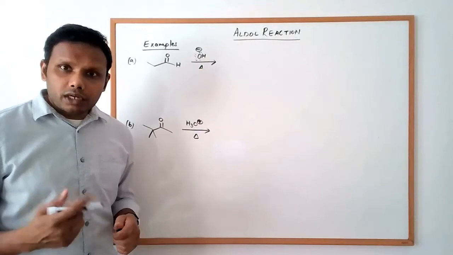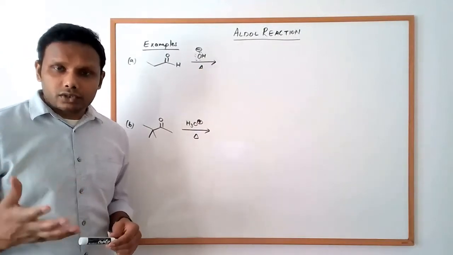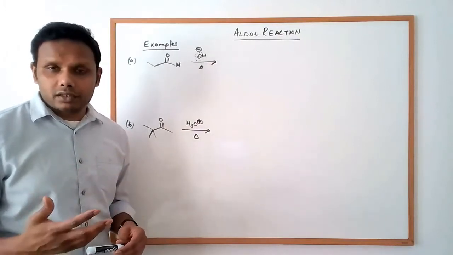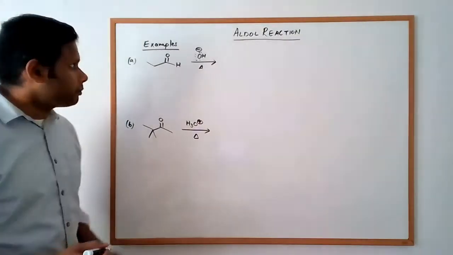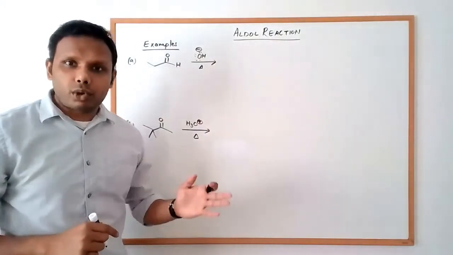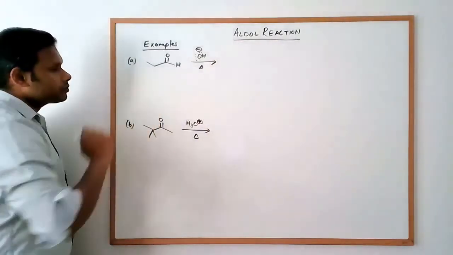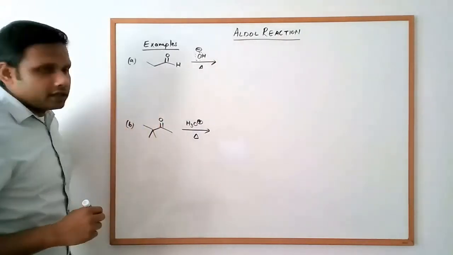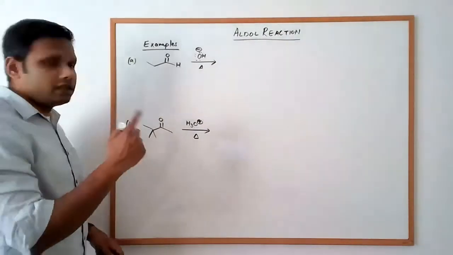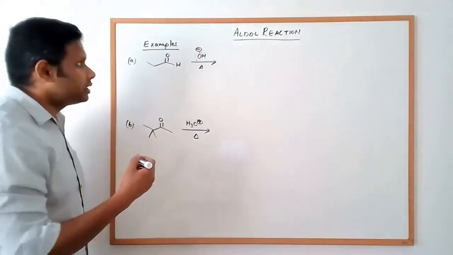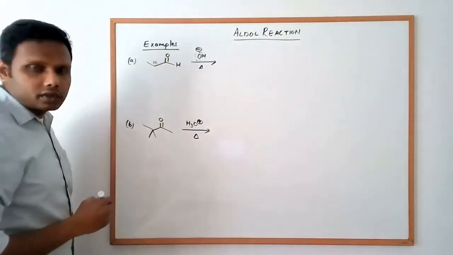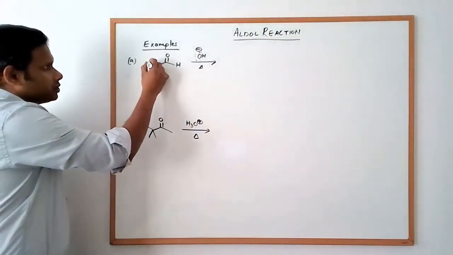But what's important to realize is that the structure of the product does not differ whether the reaction is done under acidic conditions or basic conditions. That product still looks the same. So if you were to do this reaction under acidic conditions, you will still get the same products. So with this aldehyde here, what's important to always recognize or identify for these reactions is your alpha carbon, because that's what does the attack. So we have the carbon here, this is our alpha carbon, and this has a chain on it.